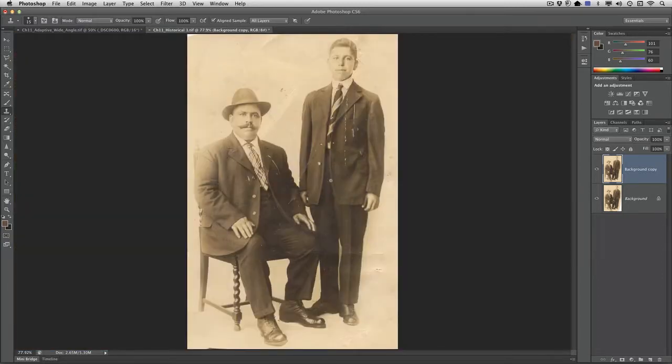Next, I want to look for major damage. So I'm going to start with some of these splotches here. And I will use the patch tool or the spot healing brush. It really just depends. I think in this case, the spot healing brush will do the trick. So I'll paint over that damaged stroke or the hard wrinkle. And you see it analyzes the surrounding pixels and makes a new texture. This is great for some of these small blemishes and some of these lines as well.